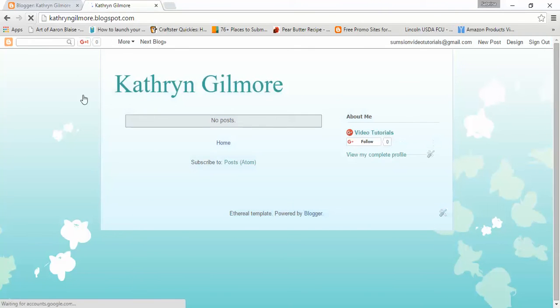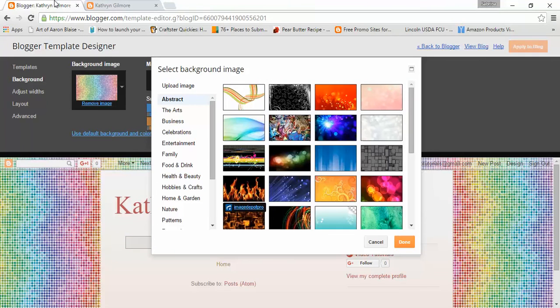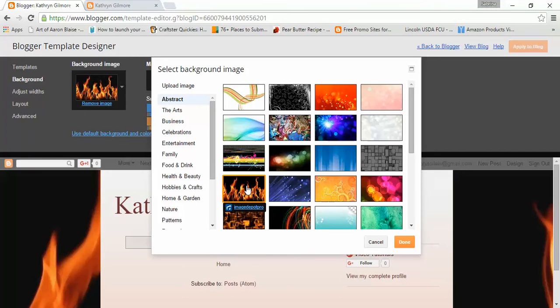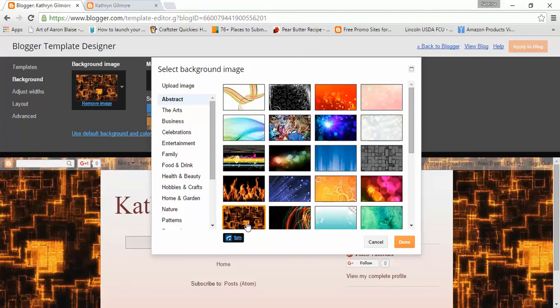And if I refresh, it is still the same aqua. So don't worry that by clicking around, you're going to have people visiting your website and being confused because the background keeps changing. It's not going to change.